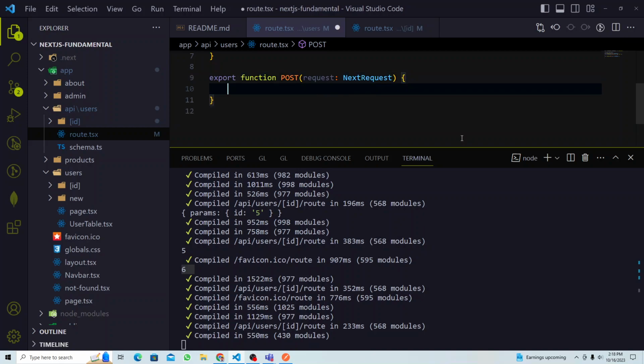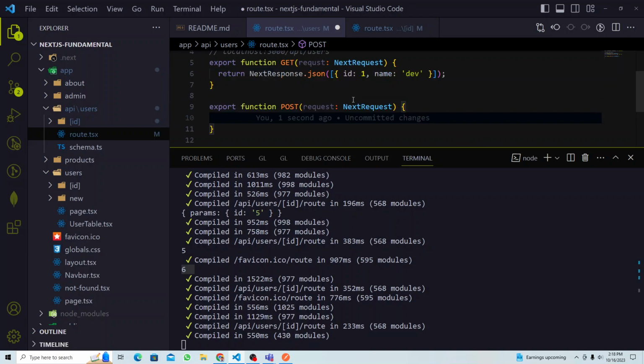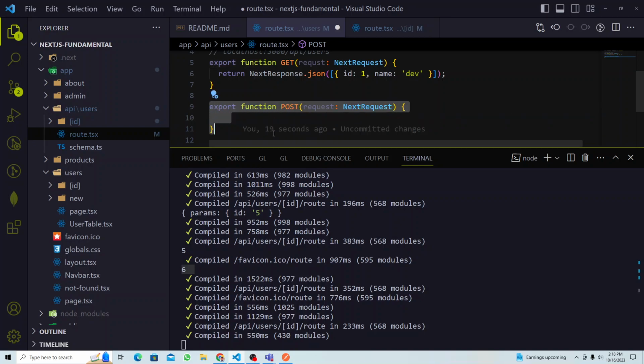So now, what we're going to do is, how do we get data from the body? When somebody fills out the form and submits, that data must be received here. We have to get the data. Normally, this is just the API link. This link you will be using in the HTML form or the Next.js form: the API link for posting, comma, and the data. You can attach the data from the form and then submit, handle the submit. That's how it works.